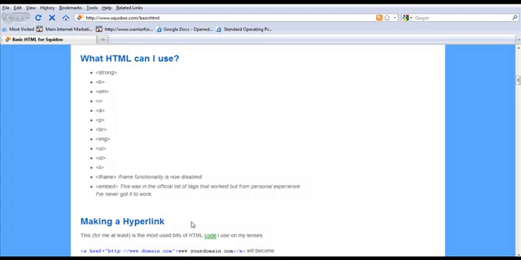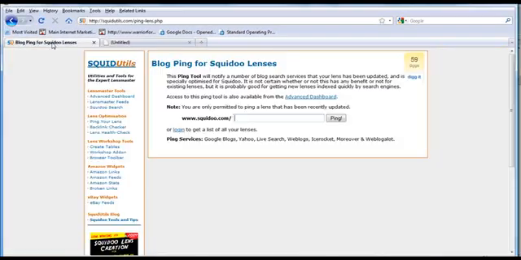Cool. So once that's completed and you've added your new content, you will want to check out this website here, called squidutils.com/ping-lens.php, and I'm sure you can just find it on Google. What it does is ping your Squidoo lens, and it's optimized specifically for Squidoo, to all of the ping services like Google Blogs down here, Yahoo Live Search, and it'll get your Squidoo lenses indexed a lot faster.